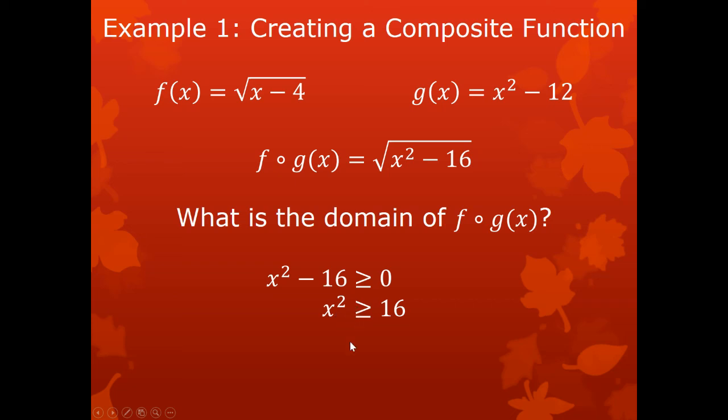When you take a square root, we've got to account for the positive and negative parts of the solution. So when I take a square root here, that means that x needs to be greater than or equal to 4, or x needs to be less than or equal to negative 4. When you take that square root, you have the plus and the minus, the positive and negative solution. When you have an inequality, for the positive solution the inequality points the same way. The negative one is the one that you flip. So for the negative 4, we have to flip that around. So that would be your domain. If we want to write that in interval notation, it would look like that.